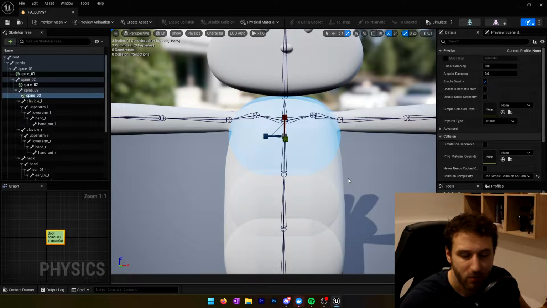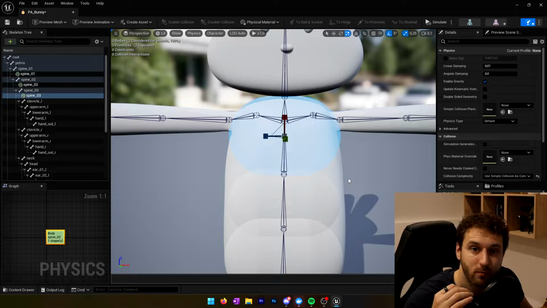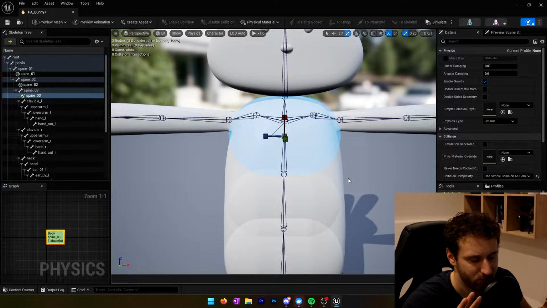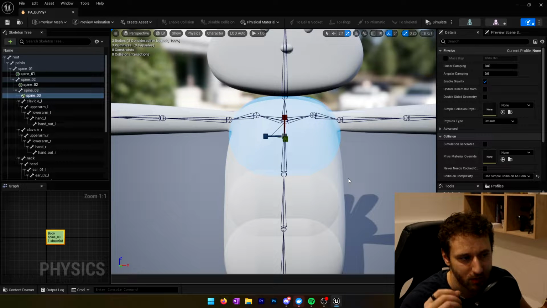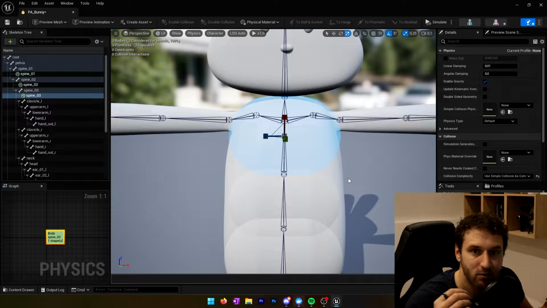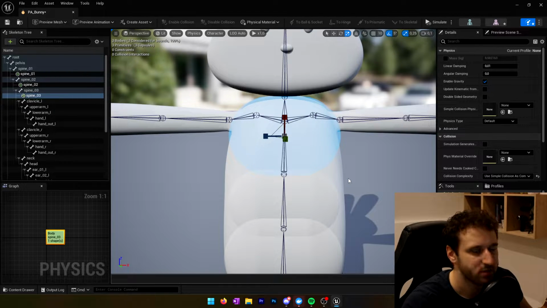So this is a lot of trial and error, so don't be scared. I know when you do this for the first time, it's a little bit scary, you don't know where to put the shape, but try to do it. You will see some issues and then you can fix them and go by processing like that. Do it slowly, do it step by step, and you will see the result.